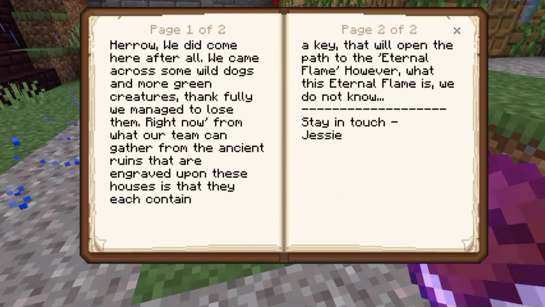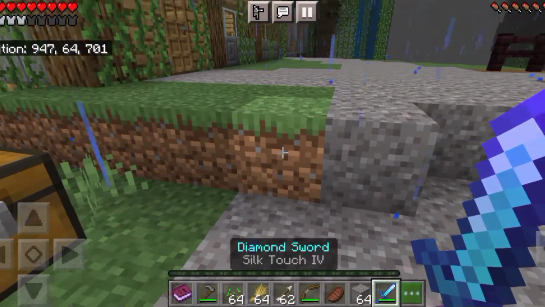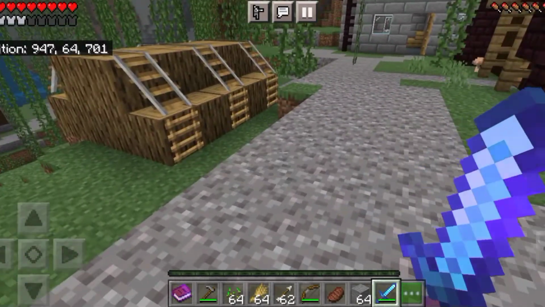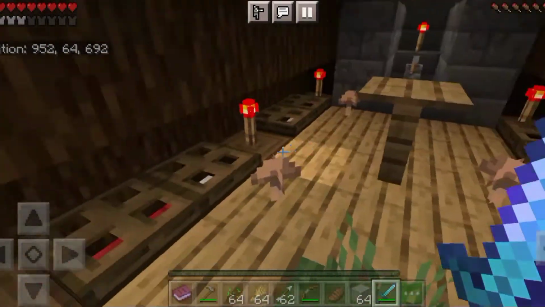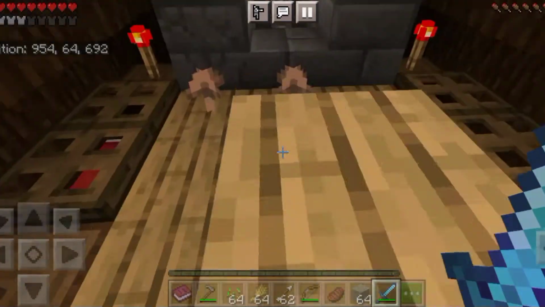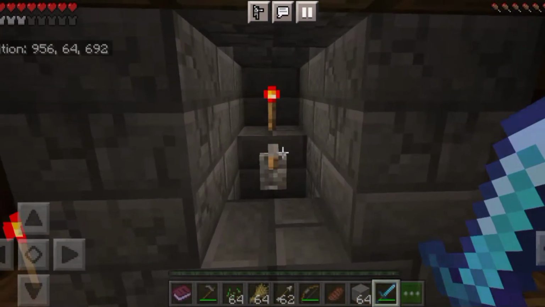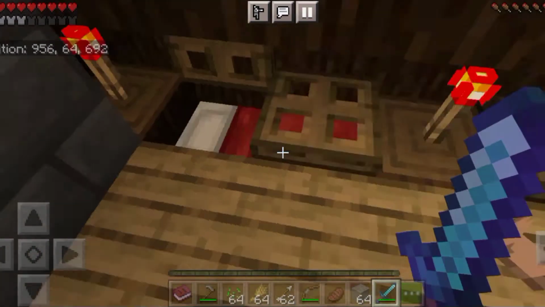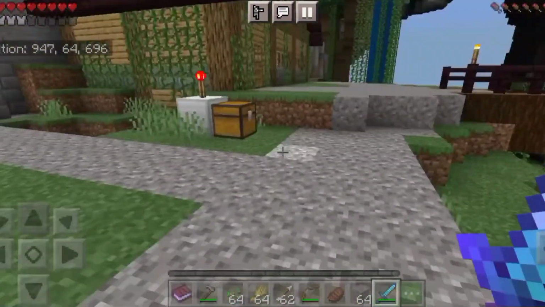Okay. So engraved upon these houses is that they each contain a key. Okay. Nice. A key. So each house has a key. Nothing. Oh. Here. Nothing here. Okay, here.